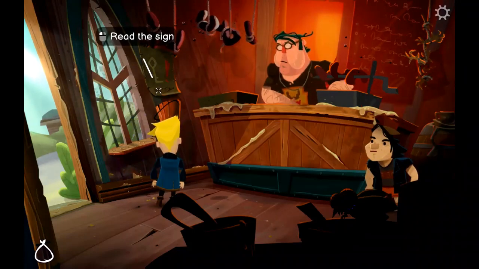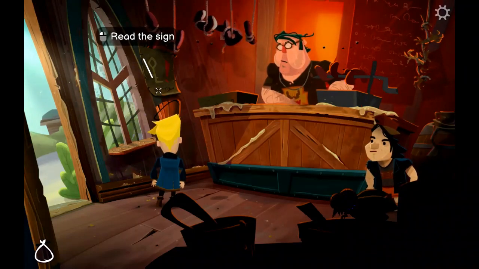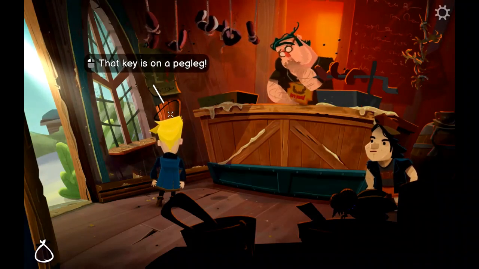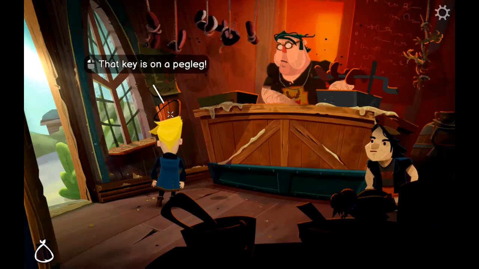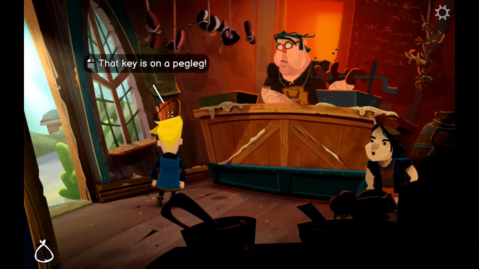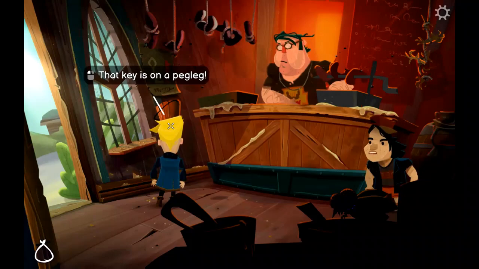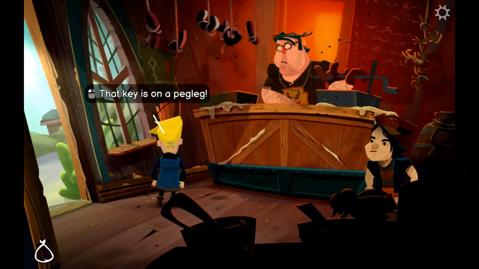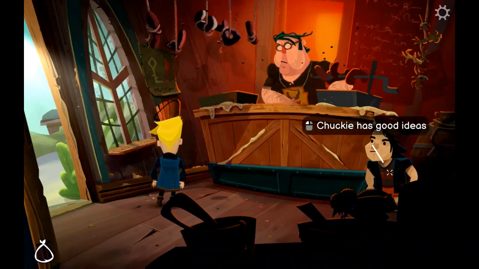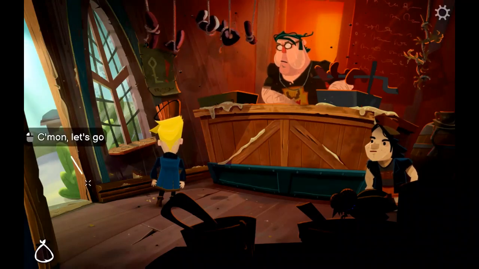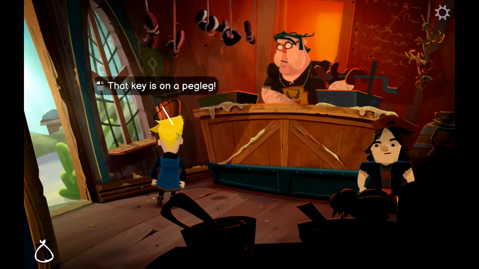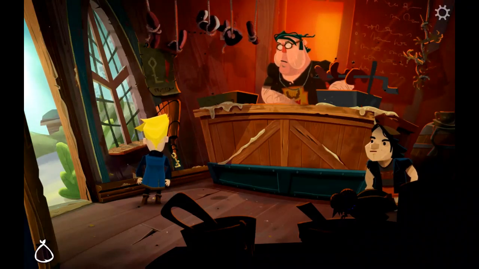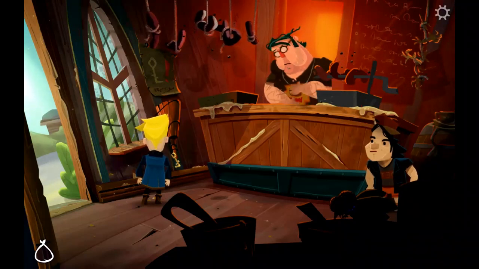Key on a peg leg. It says, return outhouse key when finished, or else. It reminds me of a Sam and Max at home puzzle. I wonder if this is just like Sam and Max, that LeChuck has to go out to the outhouse, and then I have to pass him on the way and demand he give me the key instead of giving it back. They put it on a leg to keep you from walking off with it.